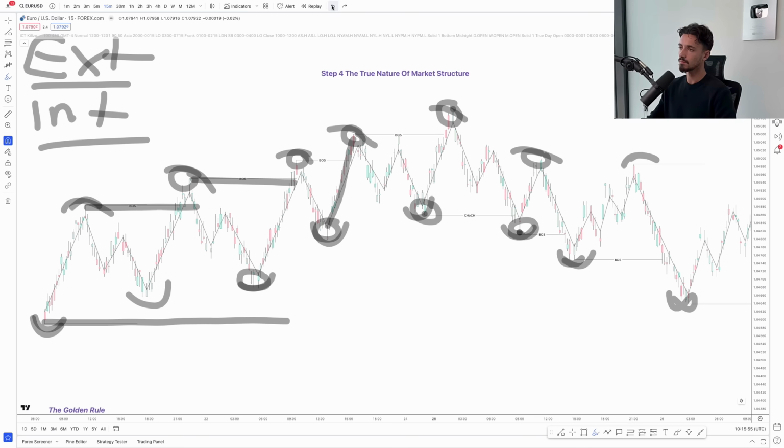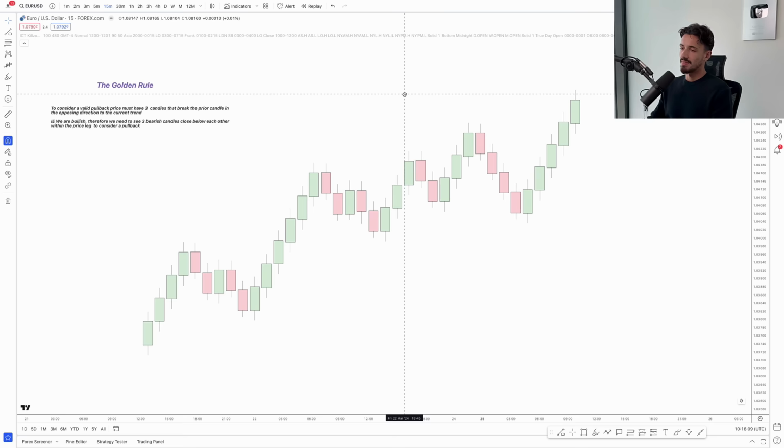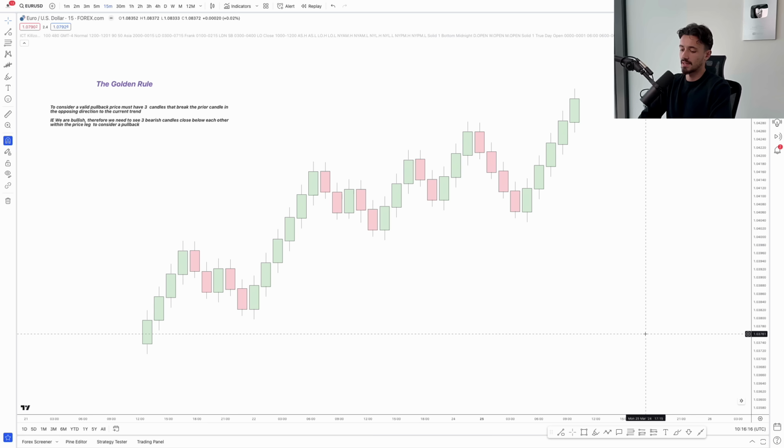So that was the first touch into the advanced types of things. Now, what I'm going to walk you through next is, again, our golden rule. So here we are, and this is our golden rule. Now what we're looking at is actual candlesticks. This is what the charts are actually going to look like. And again, we're going to get into that in the next step. In the next step, we're going to actually walk through the charts and look at everything we've just learned and apply it all. So with this being said, what is our golden rule?